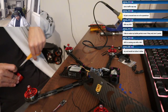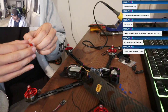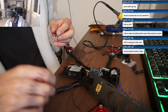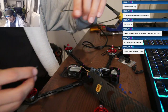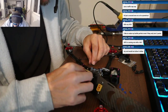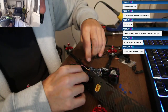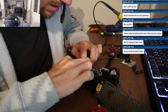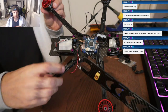And I haven't had any issues. Video has been the least of my concern. Now that they gave us the remote so you can see the controller signal, I've started to pay attention to it. The video will drop latency a little bit, but it usually bounces back if you kind of reposition the quad. There's also nothing on the lake in between you, so it's just kind of reflecting a bit. It's not too bad.